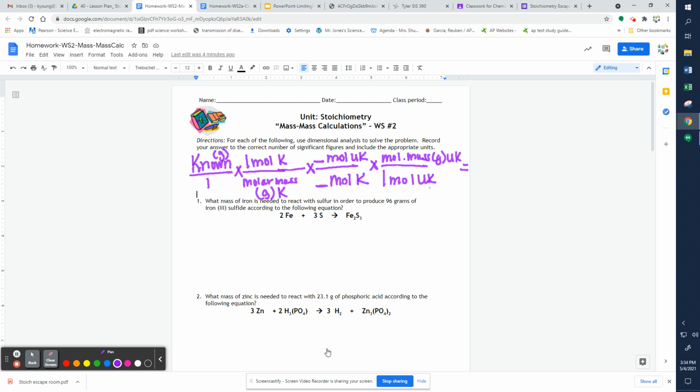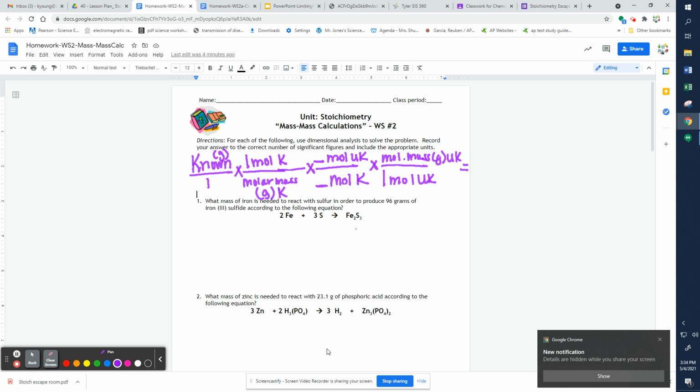Go ahead, write that down, pause the screen, take a screenshot, get that in your head. You need it for today, tomorrow, for our test. That big one needs to be written down somewhere. So using this, now I'm going to use my new equation, and we're going to do that whole calculation.